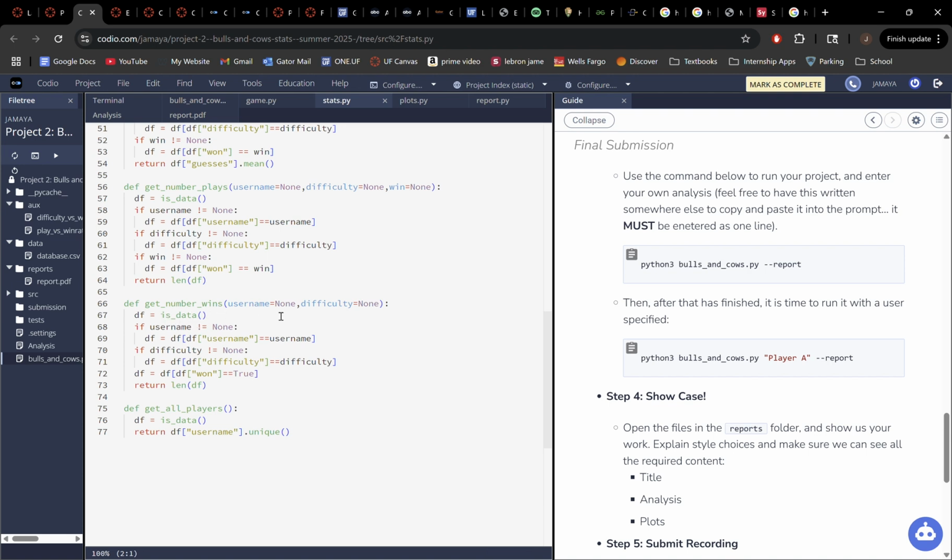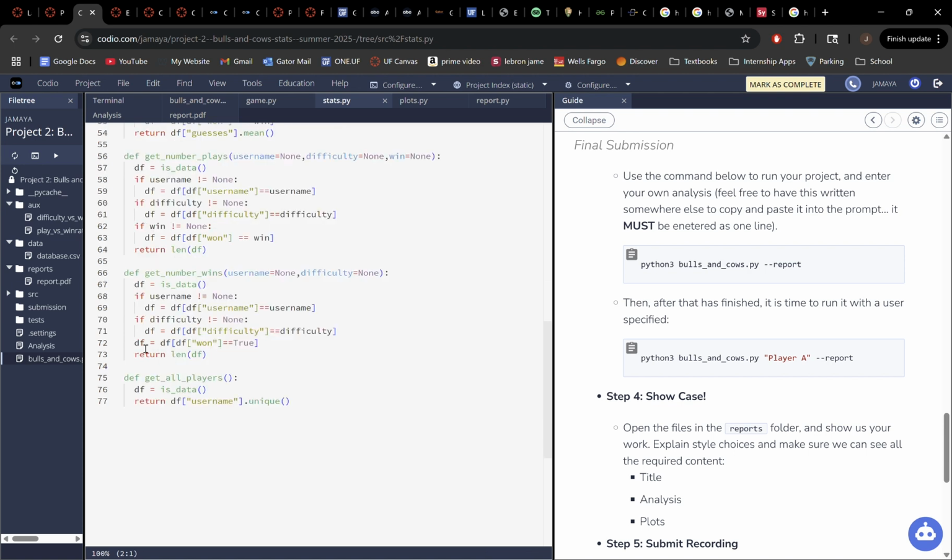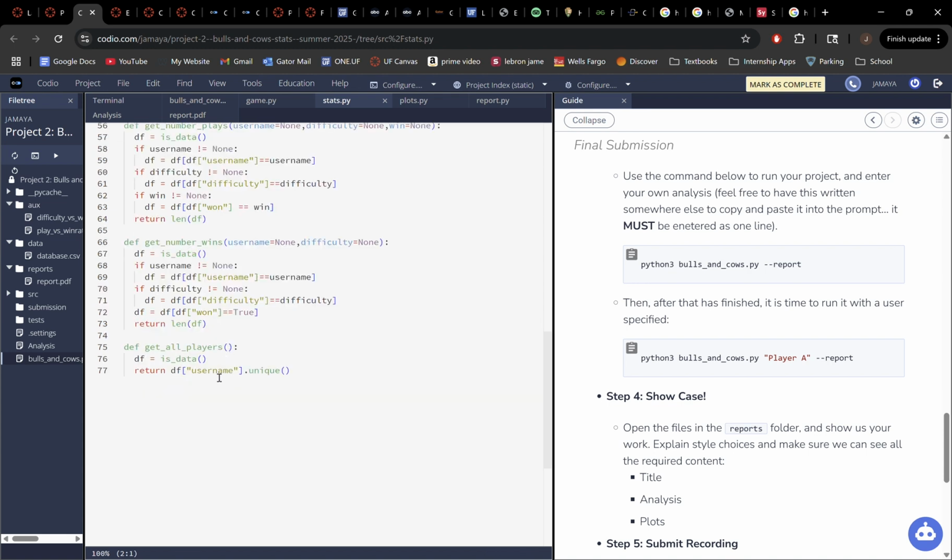For the get number of wins function, also sorts through and then returns the length, but this uses the data frame equals the number of times that won equals true, so that length would be how many times they won. And then get all players function reads the data set and then returns only the unique usernames.